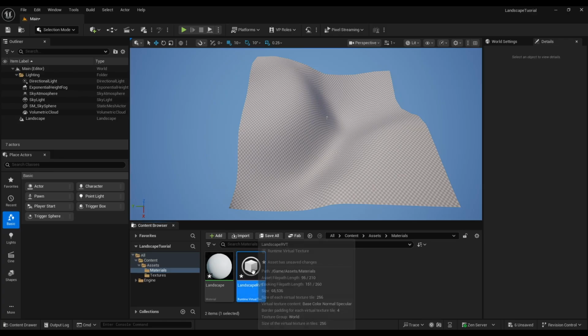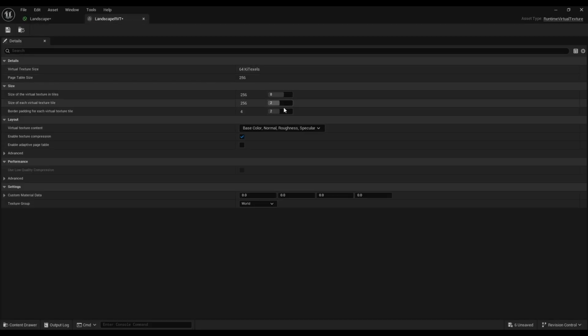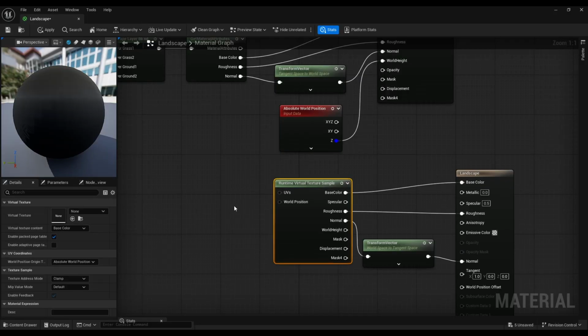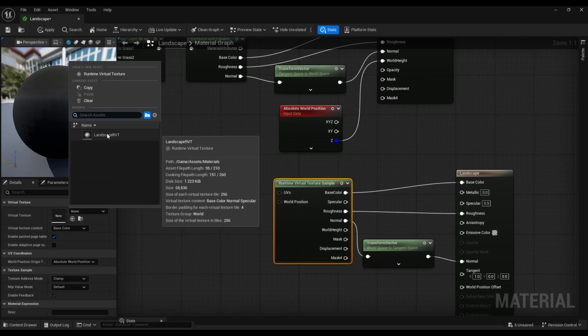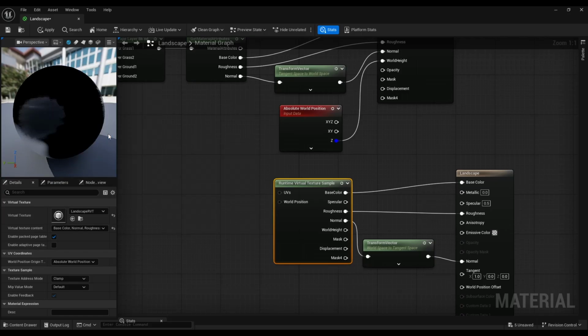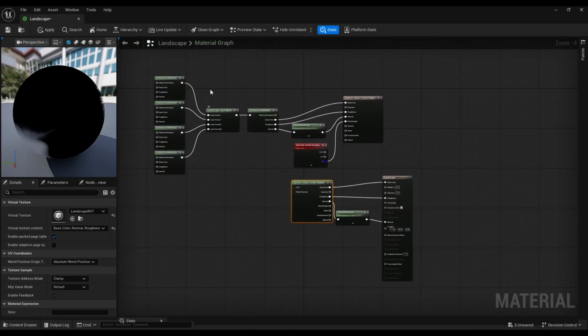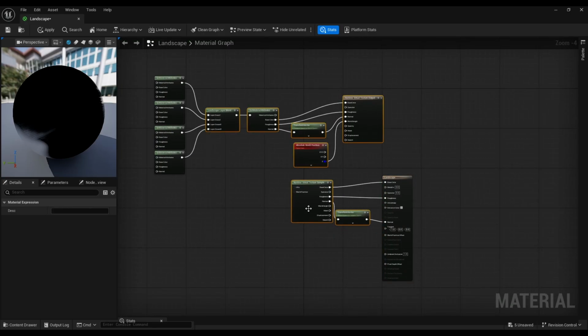You can open that to check its settings, but we don't need to change any of these right now. If we go back to our material, we have the option to choose the RVT we created. And that should do it for the base setup.